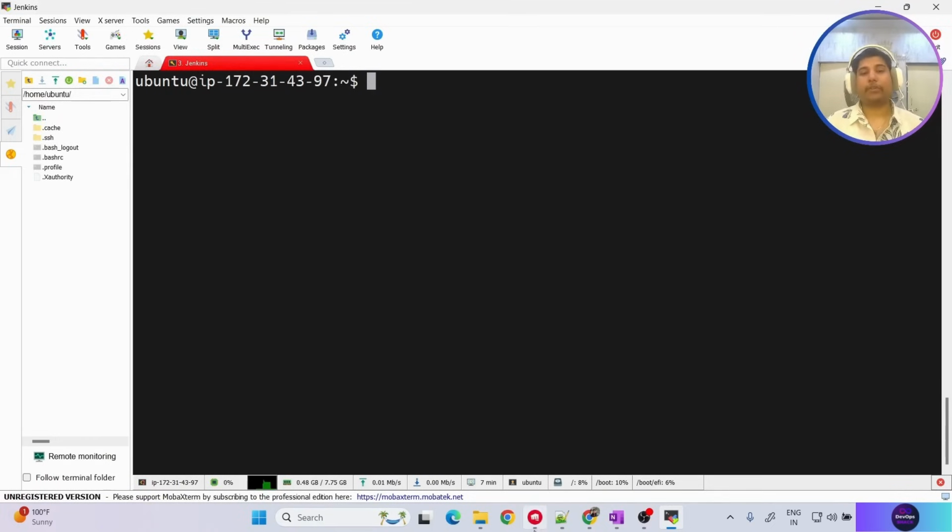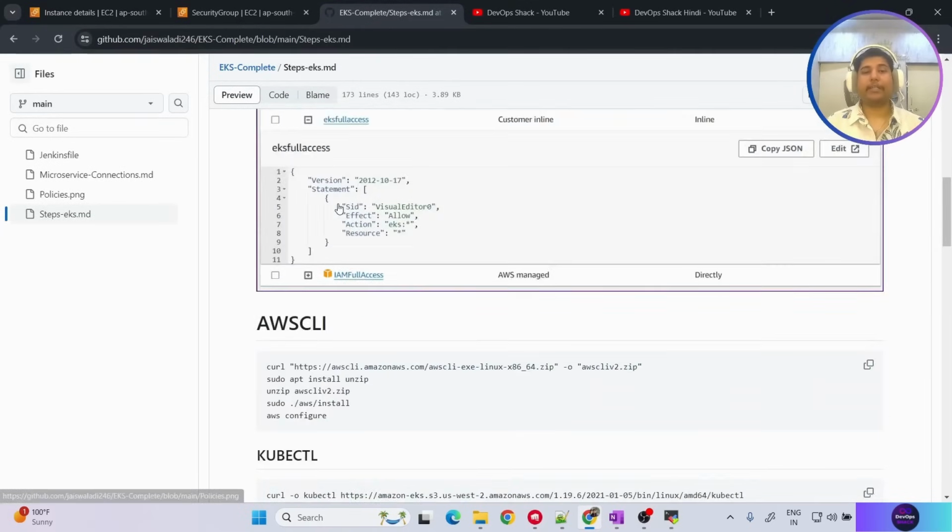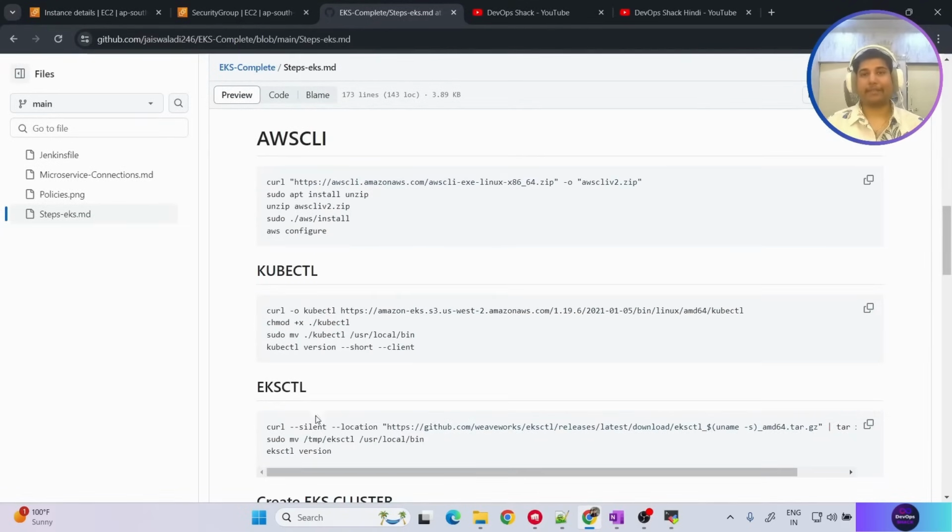Okay, first thing that we need to do now, going back here, this step is done. Now we need to install these 3 CLIs. CLI is what? Command line interface. Basically, it's a way to interact with a certain server or tool. For example, we have AWS CLI. So this we are going to use to interact with the AWS account. Okay. Then we have kubectl, which is also a CLI for interacting with a Kubernetes cluster. Then we have eksctl. Now this is a CLI that is going to be used for creation of the EKS cluster. So all these 3 we need to install.